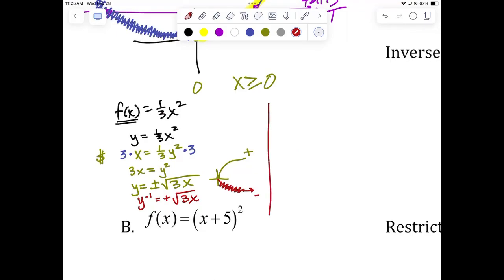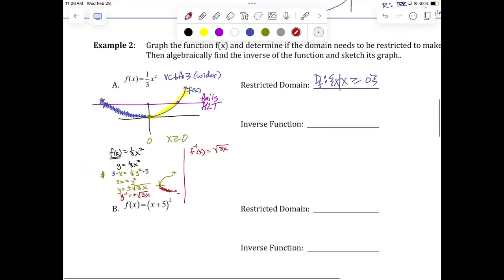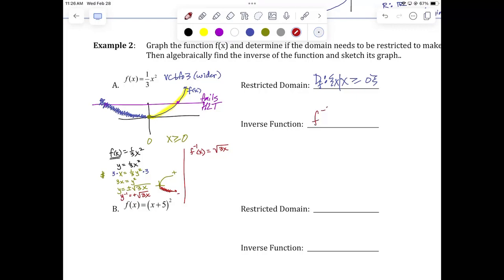now, what's another name for y inverse? Since we started with f, we'll use what? F inverse. Yeah, it's just changing the name. Y inverse is the same as F inverse. And do I really need to put the plus sign in front of the radical? I don't. It's implied to be positive. So there it is. That's the answer for the inverse function. F inverse of x is the square root of 3 times x under the radical. Got it?